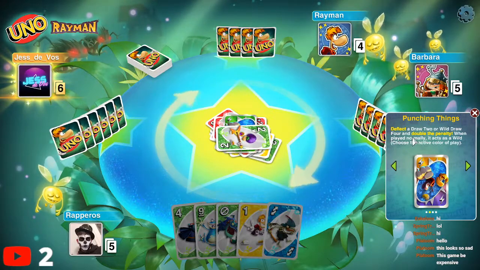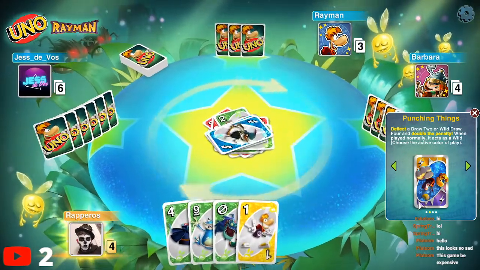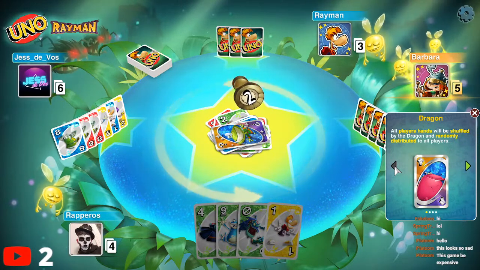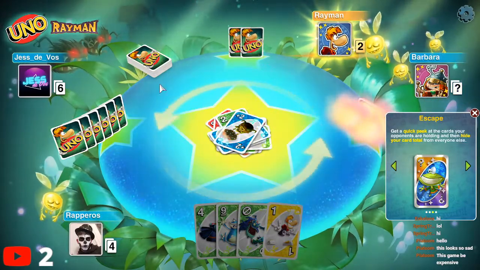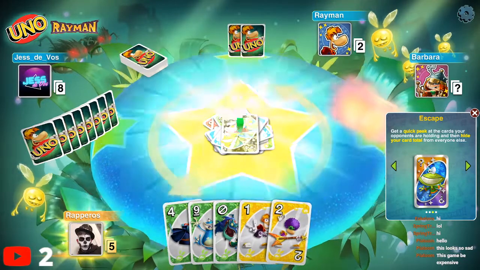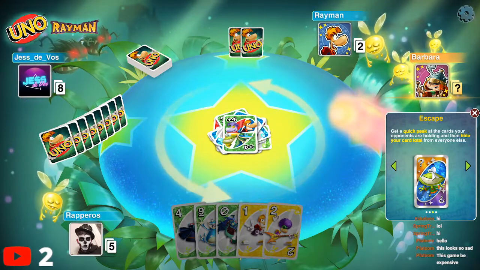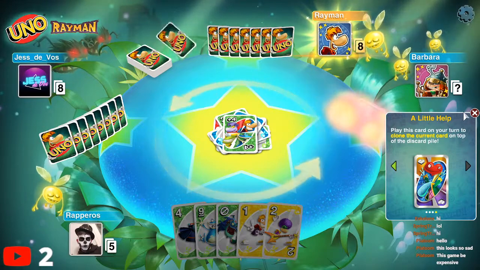Alright, so punching things. Draw 2 or wild 4 and double the penalty. Where the penalty normally is, actually wild, choose. Okay, what? I'm reading the cards. Dragon: all players' hands will be shuffled by a dragon and randomly distributed to all players. Okay. Escape: a quick... You have to be joking. Hey, hell yeah. Fuck off, Barbara. Escape: get a quick peek at the cards your opponents are holding, and hide your card total. Okay. Play this card to turn it into a clone of the current card on top of the discard pile. Okay, fun.